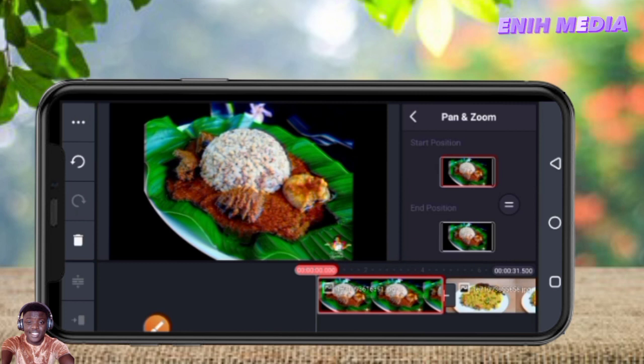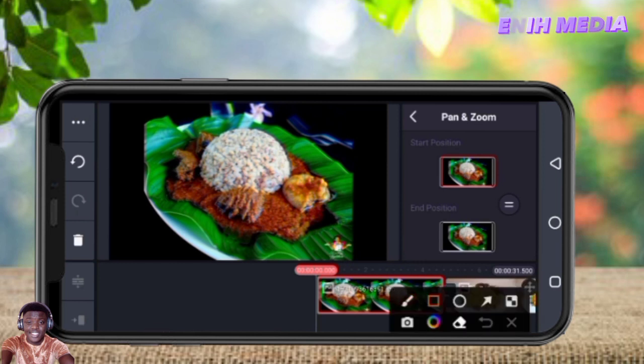So after clicking on it, the power of this place is, you see this start position here and this end position. Okay, so the power of it is to make your piece look like video. Okay, and this place too is to join the two together, I mean the starting position and the end position. So I'm going to show you why when it comes to that.